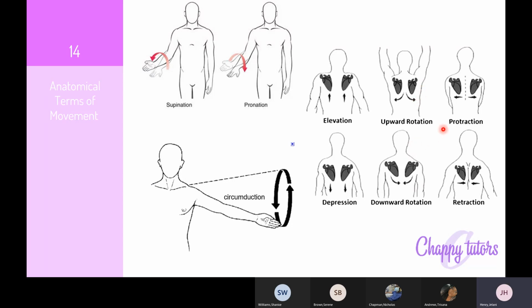Next, we have protraction and retraction, right? Protraction is moving the scapulae outward, laterally and forward, right? That is protraction. So if you try to move your shoulders forward, that is protraction of the scapula. And the opposite of that, if you try to bring your shoulders backward, that is retraction, and you're bringing the scapulae closer together, right? So you're moving the scapulae medially in retraction. In protraction, the scapulae move laterally and forward.